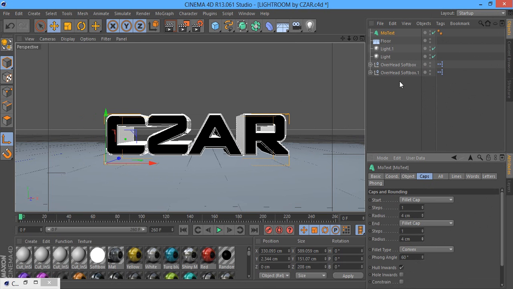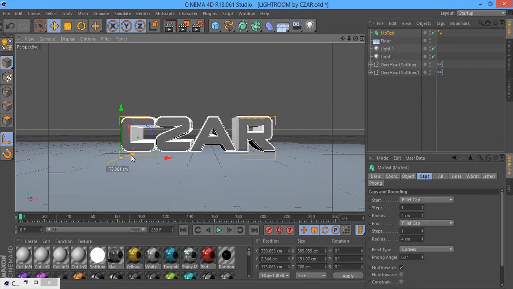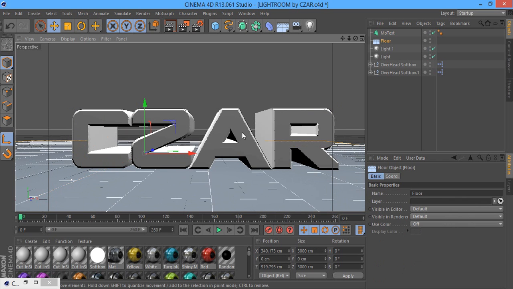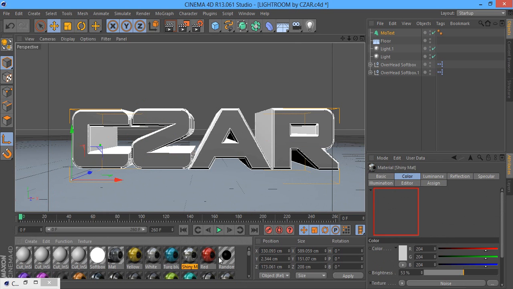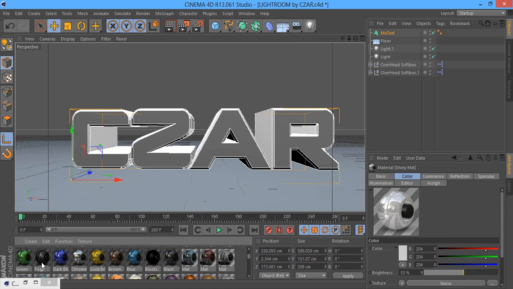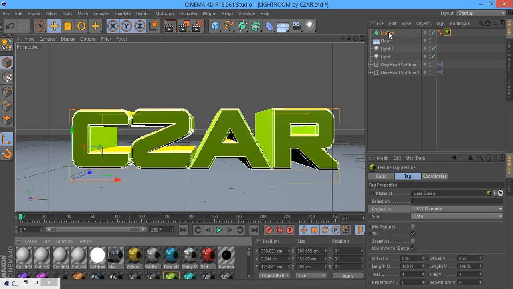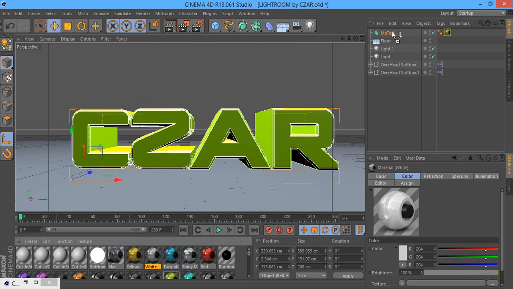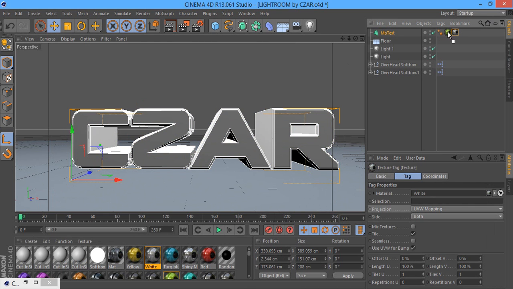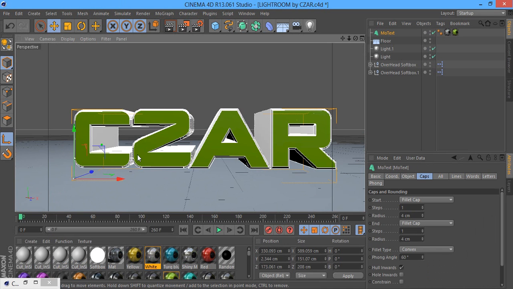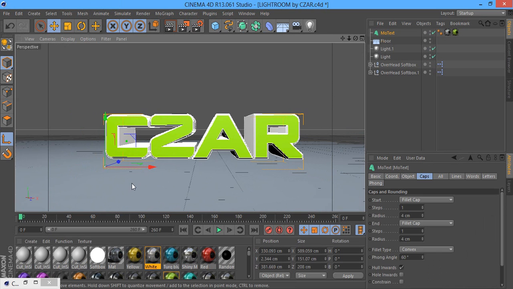Everything you need to know to make a simple Cinema 4D text. I'm bringing that back so it's more in my Lightroom. And then I want to bring my plane back. Beautiful. After you do that, let's put a nice little, let's do green. Let's do a light green. Put one on and then put a second one on, and then click that, put that over, click on green, and then C1, bam. Alright, now what that did was it made the white in the middle and the green the faceplate.